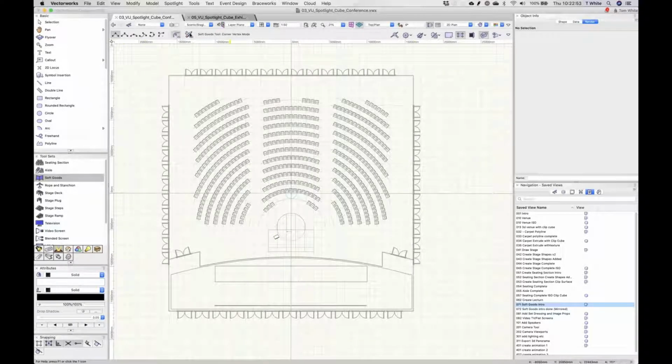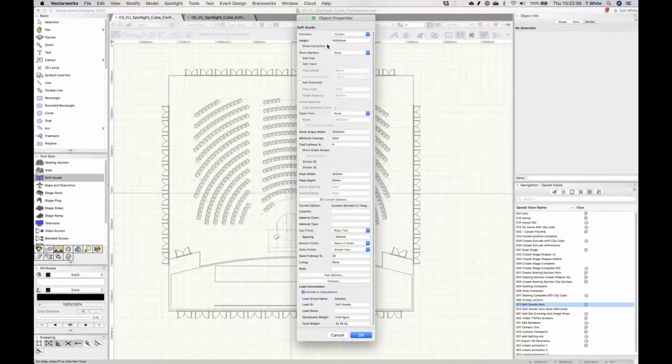Let's just have a look at some of the preferences that are in the tool. So we can preset a height for the soft goods tool. We can tell it to just be a border, like a masking border around a stage or to mask some lighting. Pipe and drape is like exhibition stand, ground supported, scaff and drapes. It could also be a kabuki drop, to be honest. And all of these items are going to be collecting data in a nice spreadsheet and worksheet for you to use as well.